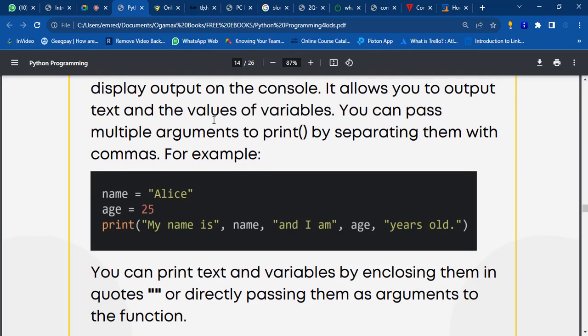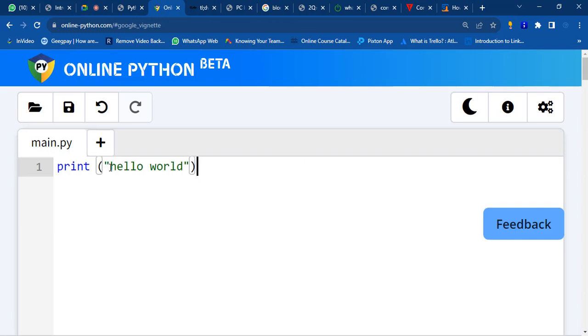Moving on, you can print text and variables by enclosing them in quotes. Yesterday I mentioned something about strings. Strings are printed in quotes. If you notice in my code here, I use open quotes here. If you see the keyboard, you hold the shift key and use single or double quotes, as you can see here.